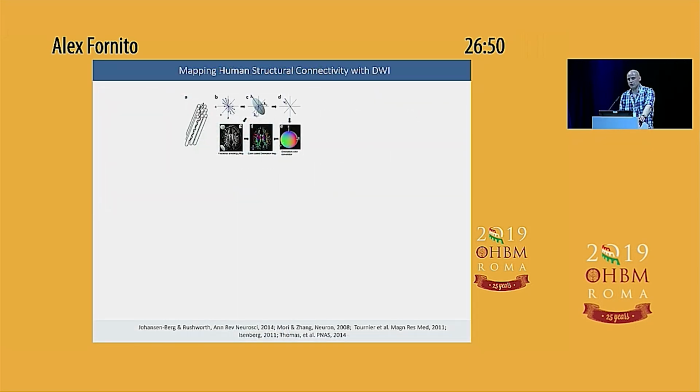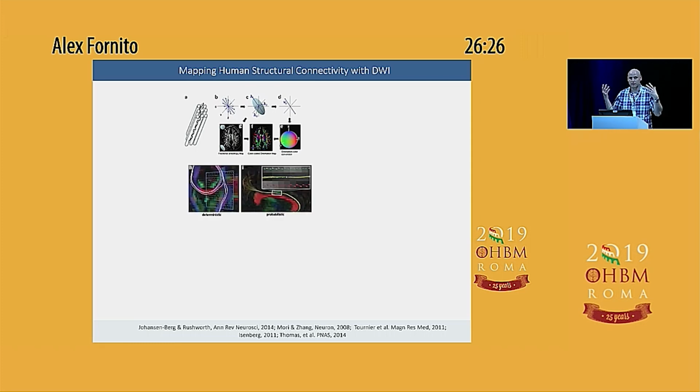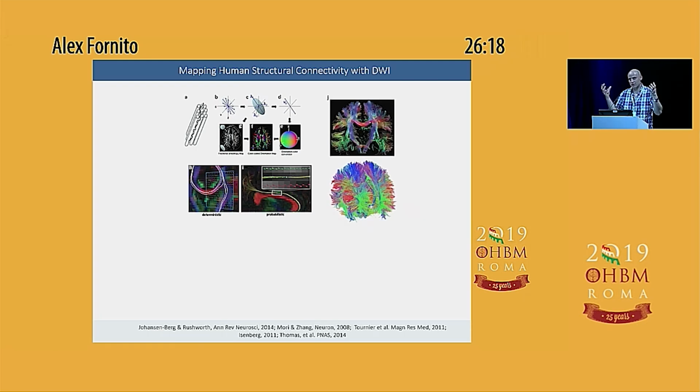And I'm sure most of you are familiar with the basic principles, but the idea is diffusion MRI measures water diffusion in the brain. Axons act as barriers to that water diffusion, so the water diffuses preferentially along the main axis of the axon. And so we can use that information to track the putative pathways of different axonal fiber bundles. Now there's lots of different algorithms for doing that tracking. Broadly, they can be split into deterministic and probabilistic. And so we do the tracking across the whole brain, and we can generate these maps of whole brain white matter. And then we use that to inform our connectivity estimates.